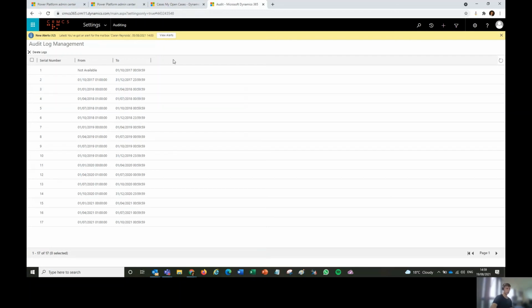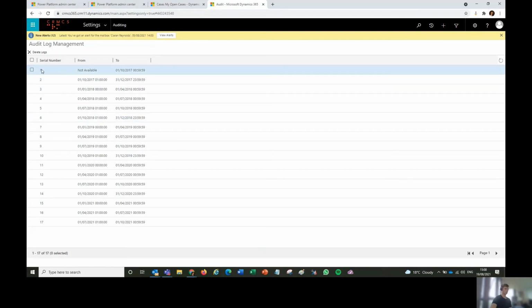Unfortunately, we're not able to see the size of each of these partitions, and the audit in itself doesn't really give you much information. We're not able to pick and choose the records that we want to delete auditing for. Say if we only wanted to remove auditing for leads older than X amount of months, unfortunately that is not an option. We have to delete everything from these timeframes or nothing at all. So again, this is where having a retention period or retention policy can come in handy. Maybe auditing past 12 months old. Do we need to see that anymore? Auditing past 2 years, depending on the size of your organization.